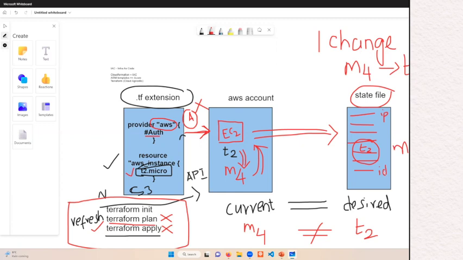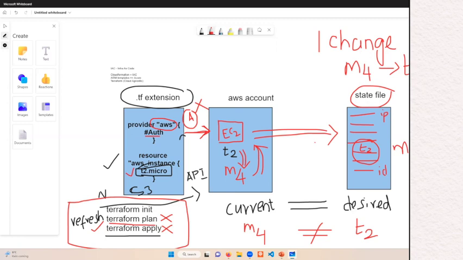Since this is a byproduct, for the same reason, you should under no circumstances go and make manual changes in the state file. You should just let Terraform do its work. You don't want to say, I've changed something, I'm going to update the state file. Never, ever update the state file manually, because when you change something, the chances of the Terraform state file being corrupted are high, which means you need to do a lot of state imports. That is hectic, right?